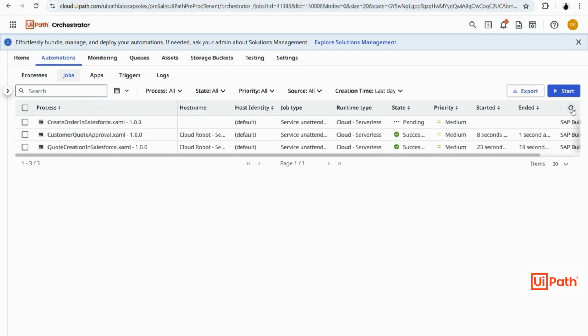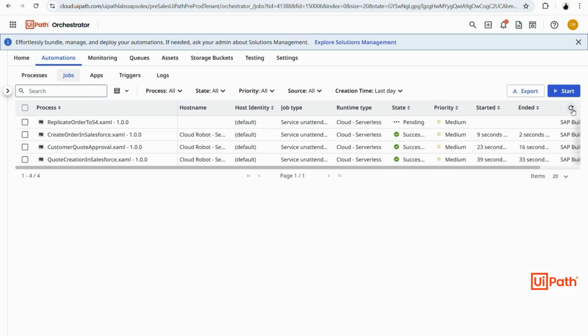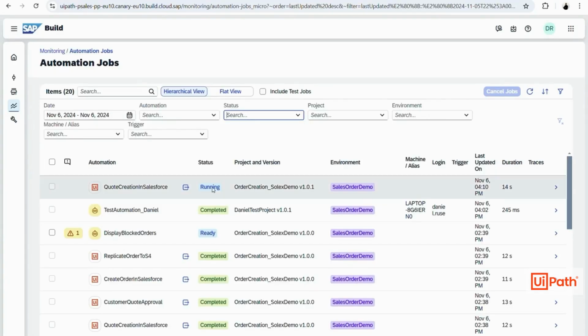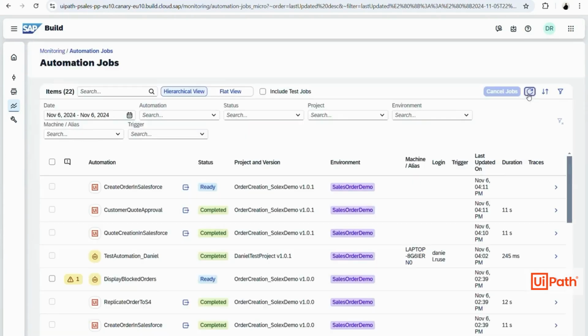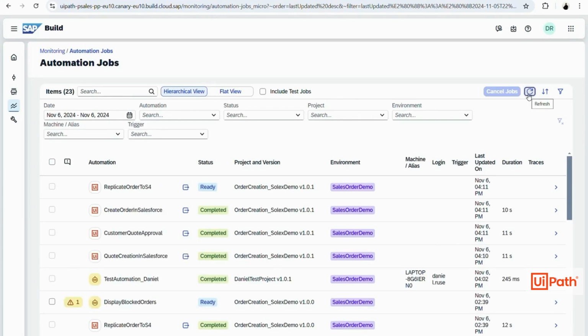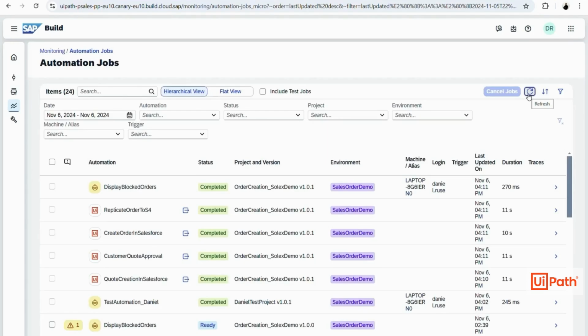Users can monitor the results of the execution in both UiPath Orchestrator and the Monitoring tab within SAP Build Process Automation. Further, the automations can provide a lot of the data, live insights, for continuous improvement analysis, and so the process owner for sales orders can decide if, where and how they want to evolve automations.